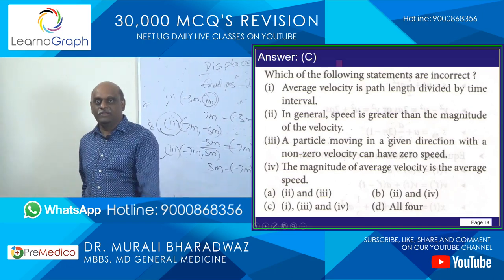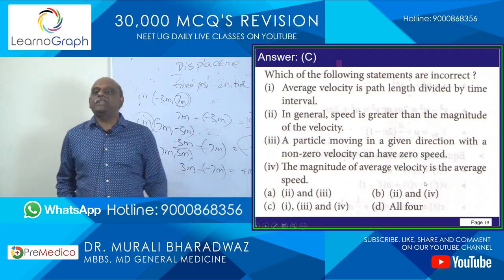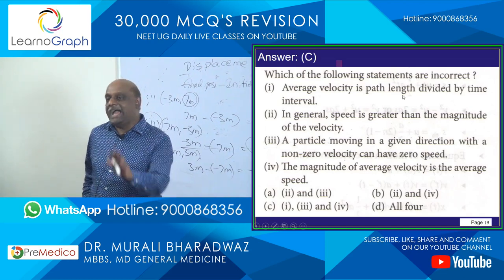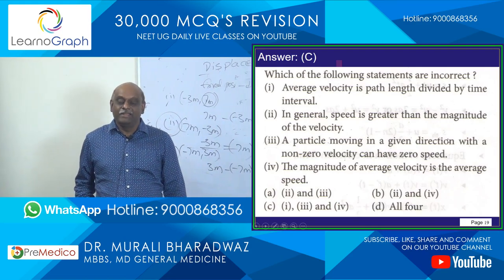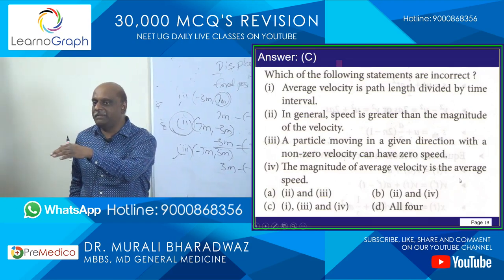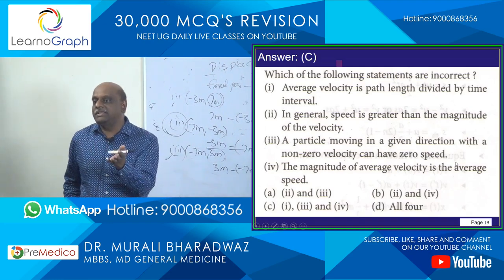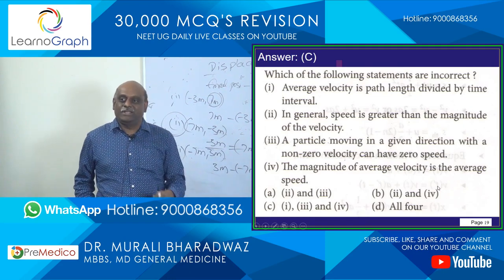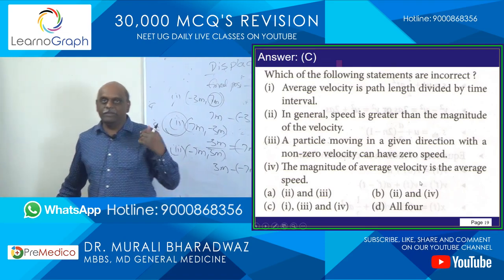Can you give me the slide? Now, the magnitude of the average velocity will be equal to the average speed. Kaise ho sakta? Average velocity jo cheez hota hai, displacement by time hota hai. Whereas average speed jo hota hai, it is the total distance divided by time. So, the distance can be a positive value, but the displacement can be a zero value. So, that is the reason average velocity and average speed will not have the same magnitude. I will once more explain. Give me the board.